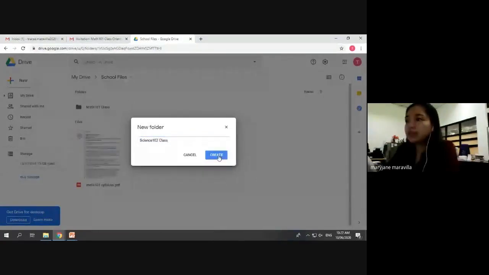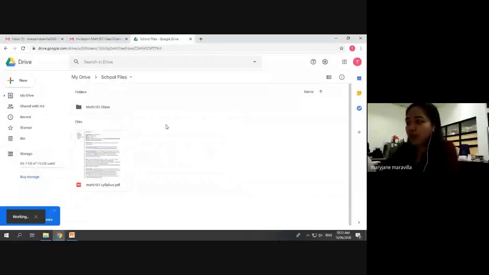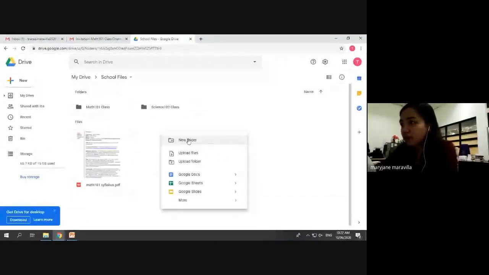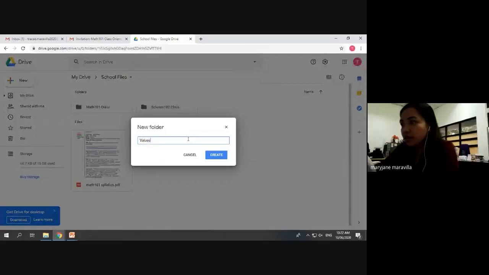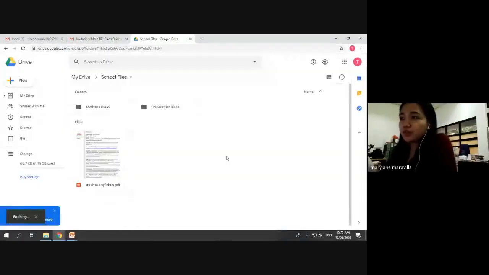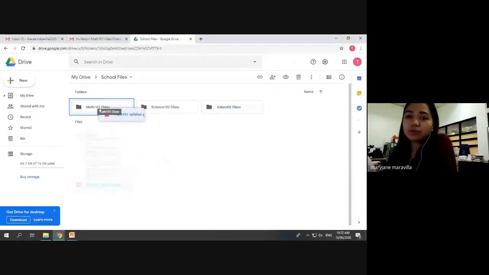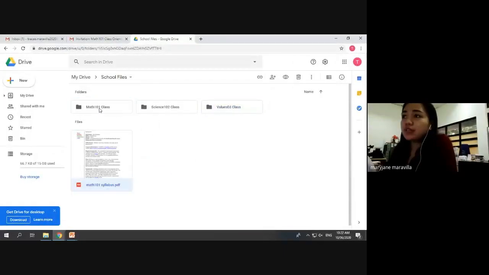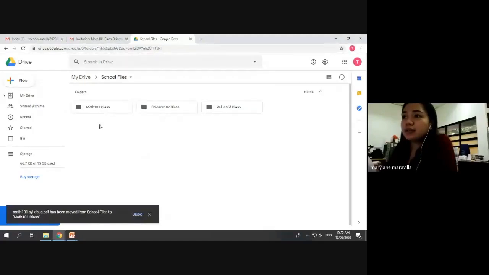So, let's say as a teacher, she also has a Values Education class. So we have three folders so far, and this Math 101 syllabus belongs to the Math 101 class folder. So that's how we organize our files.